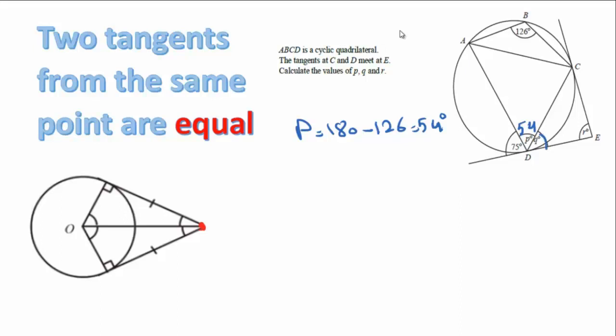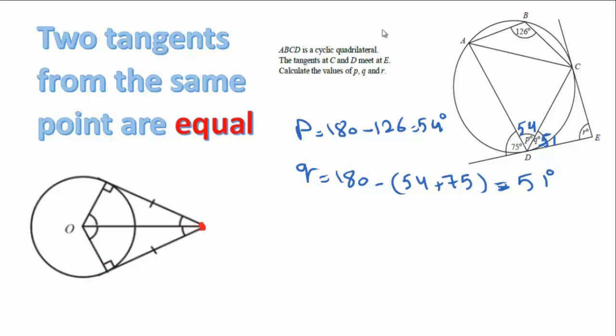which is Q. How can we find the measure of angle Q? As you can see, we have here a straight angle. So the sum of these angles here must be 180. To find the measure of angle Q, it will be 180 minus 54 plus 75. It will be 51 degrees. And as I told you, you must write it here because it will help you in the next request.